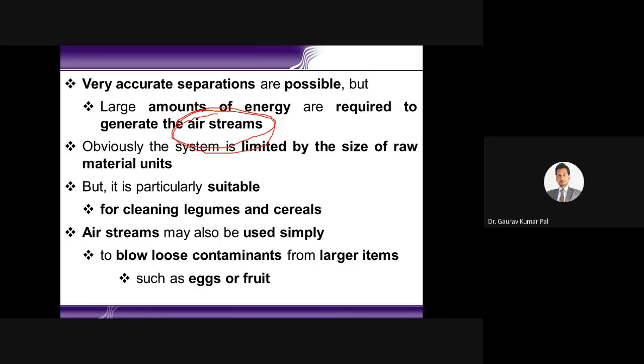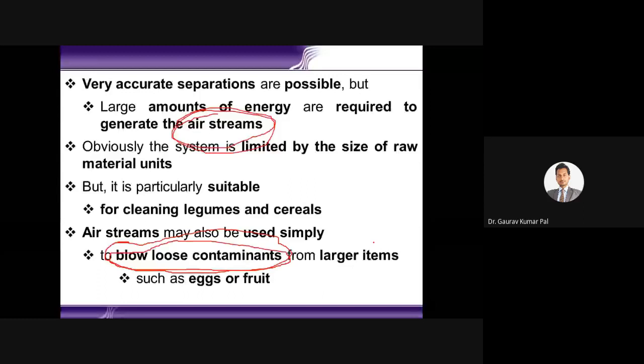So this system is limited by the size of the raw materials, but it is particularly suitable for the cleaning of legumes and cereal grains. And the air streams may also be used simply for certain types of foods. If you want to blow off loose contaminants, keep in mind, from a larger item, then only you can use it.